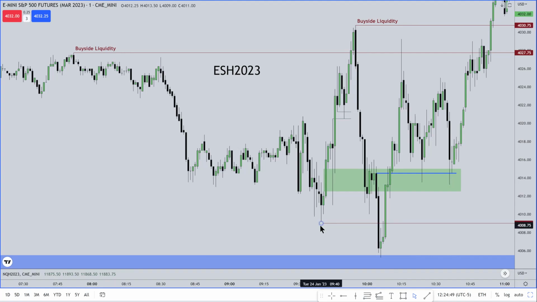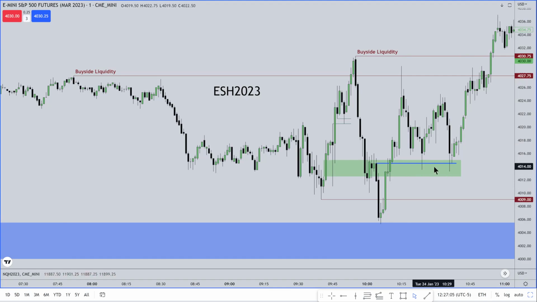Why would it be advantageous for the algorithm to reprice all the way down there? You're trying to tell me that only short sellers came in here. Nobody bought. And that's what drove price down exactly to the fair value gap that I outlined beforehand. But this movement here was the catalyst that sent us up into the buy side liquidity that I talked about in this live stream. That's where it's going to go next.